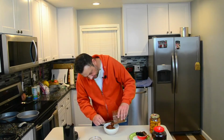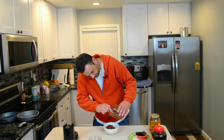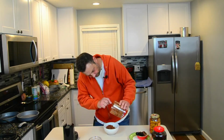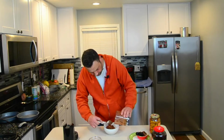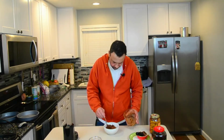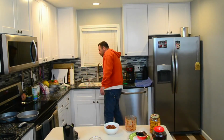All the onions, the olives, the tomatoes. Got the olives, the sun-dried tomatoes, the garlic, the onion. All of it's coming through. It's going to be perfect on our encrusted pork chops.